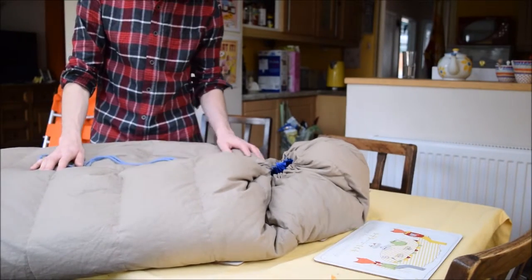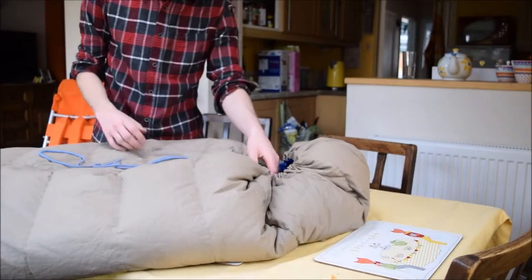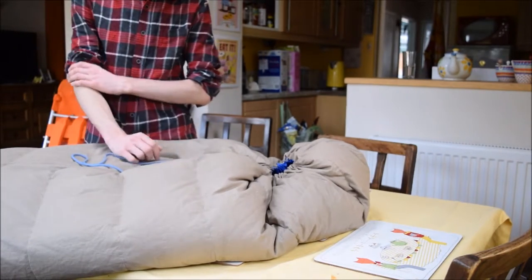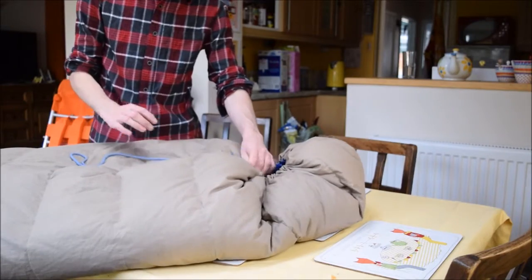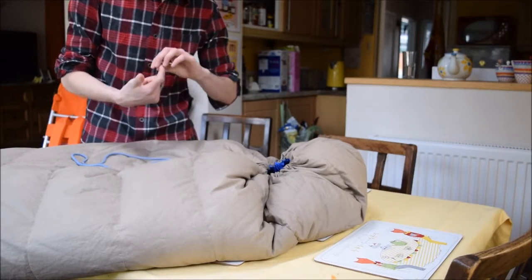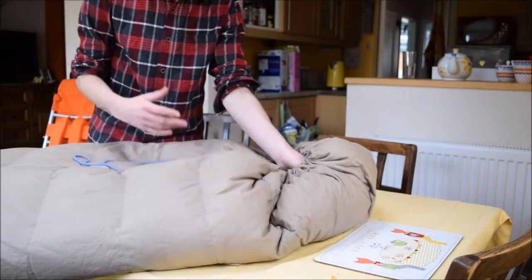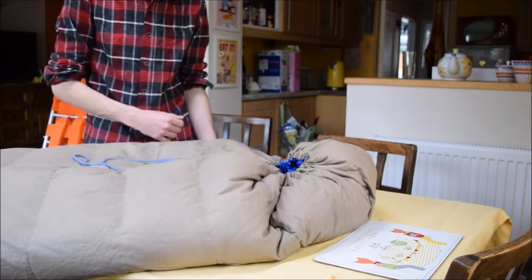This bag has been very well looked after. If you can pick up a bag similar to this — maybe not by Black's but by any other company — I recommend doing so, because this was actually cheaper than the Vango Nightstar. I paid £60 for the Nightstar and only £40 for this sleeping bag, which is much better value. You're getting an Arctic-grade, high altitude sleeping bag that packs the same size if not smaller, and is almost two to three times as efficient as a synthetic sleeping bag. I would definitely recommend looking for secondhand down sleeping bags. If you're worried about hygiene, just take it to the dry cleaners — they'll professionally clean it for you.